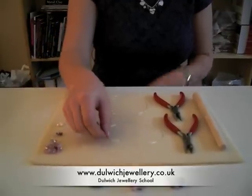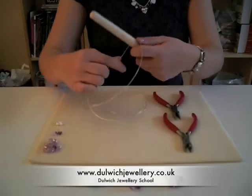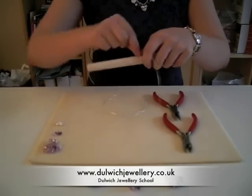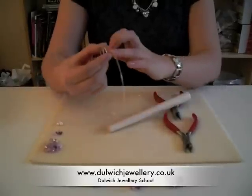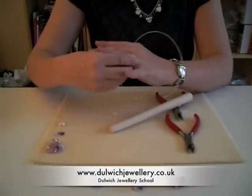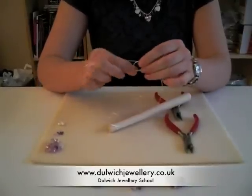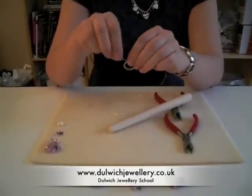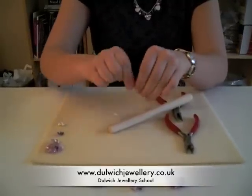So to start off with, you get your 0.8 wire and you're going to wrap it around the mandrel a couple of times. This is going to make the base of your ring. You then need to test it on your ring finger to make sure that it fits, and you want it a little bit bigger than your actual ring. Once you've got the right size, wrap the wire around itself a couple of times to secure it in place.